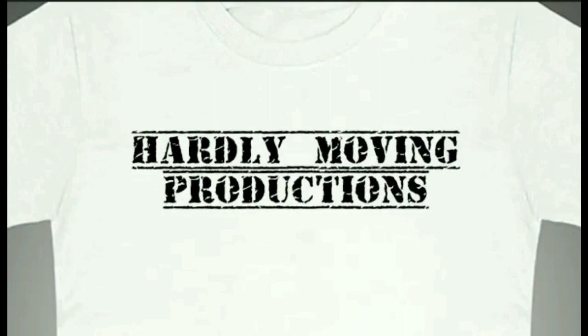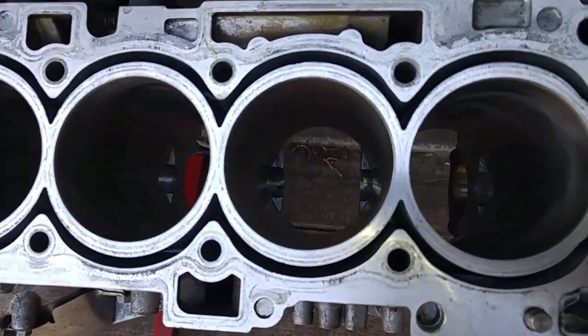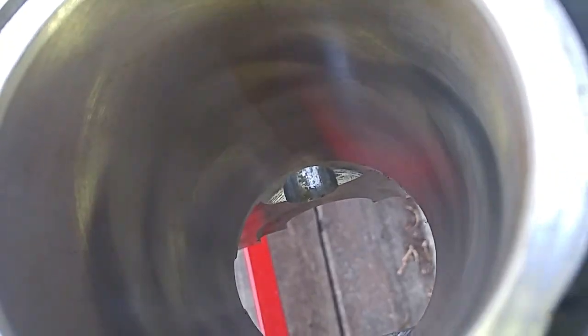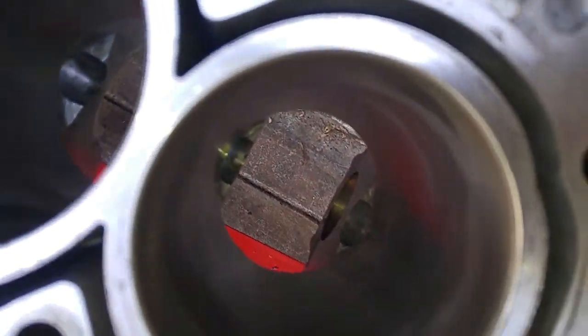There's a popular misconception that aluminum block engines with steel sleeves cannot be re-bored. If it has a certain amount of wear, that's it, you have to get a new block — and that's not true. The steel sleeves inside the bore can be opened up around a half a millimeter, which is 20 thousandths over. That's what I did with this block.